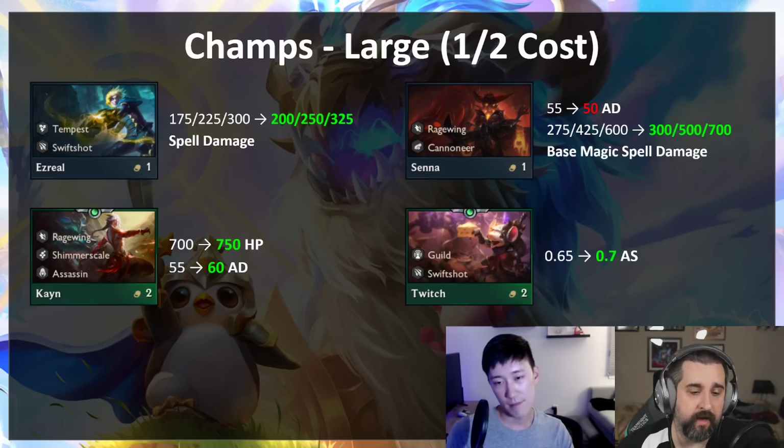Overall, it might be a bit of a nerf to Senna, but that's kind of what we want, to be honest. Kayn just gets a buff. Kayn's been kind of an uneventful champion, so it gets a little bit more health, a little bit more AD. Spell scales off AD, so that should be good.